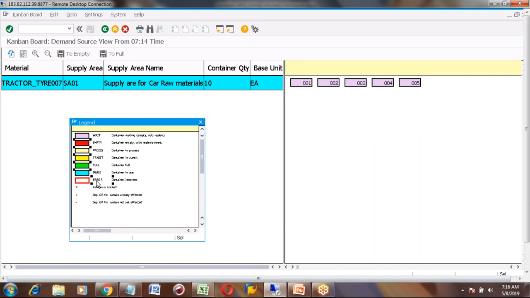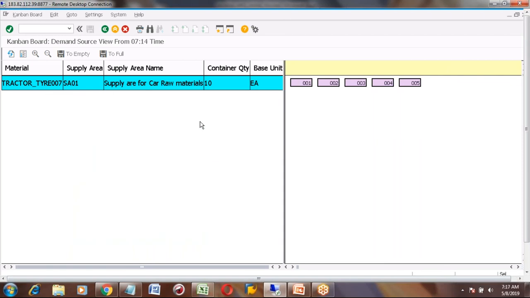But my point is, when the supply area sends these 5 boxes, and each box has 10 tires, why would it be empty? Definitely it's full. Yeah, he has not sent it. We only did the setup now. These are the boxes showing in the system. We have not done any goods movements. Correct. Wait means just created, empty boxes. Whenever you create new master data, it will show with this color.